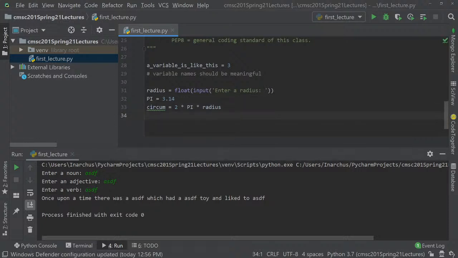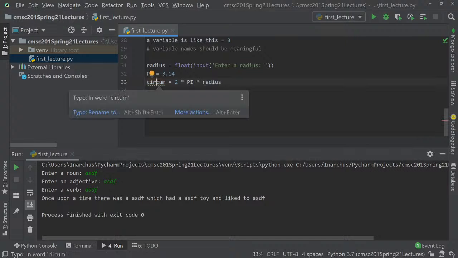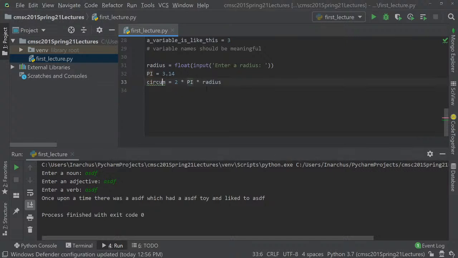In PyCharm, you're actually going to get a little green underline that says typo in word circum, and the reason is because it wants you to type out English words.